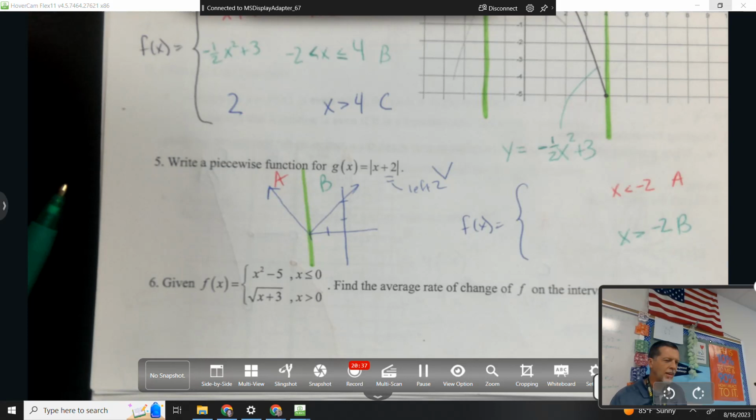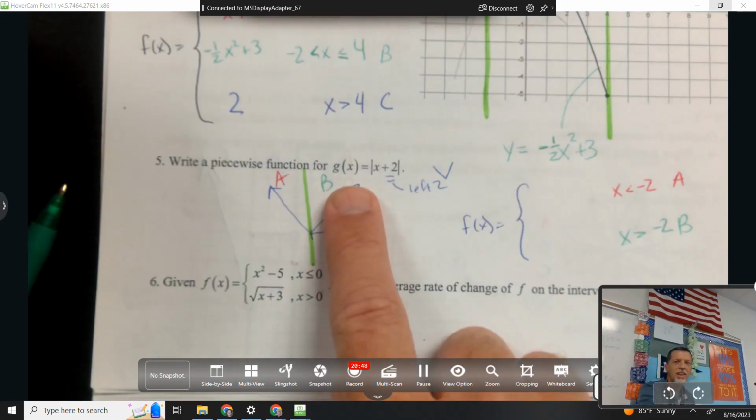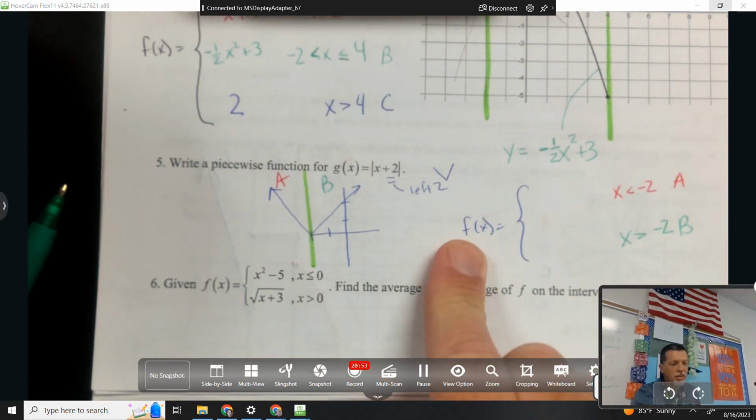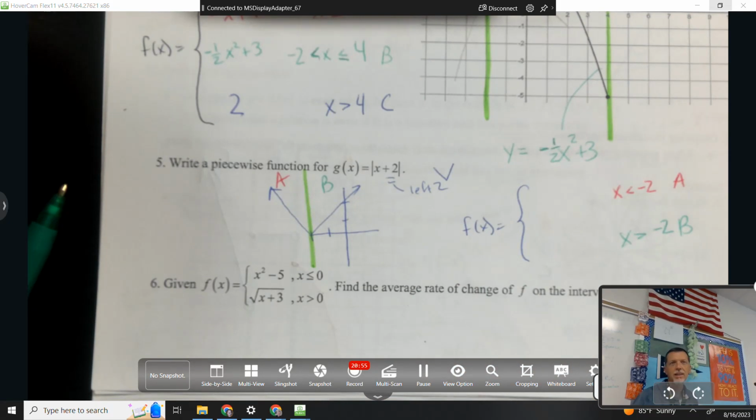It didn't tell us what to call it, so I could have called it y or g of x or h of x. This one says g of x, but I'm going to rename it. If you called it g of x again, that would be okay. Well, is it a different function or not? That's kind of a good question because it's going to be defined differently, but the graph is going to be the same. So I would accept either answer on whether that's the same function or not. Well, the picture's the same, but the equations aren't the same.